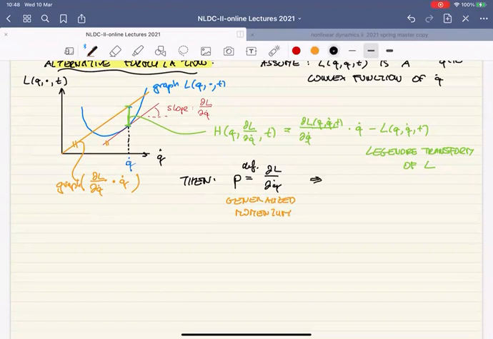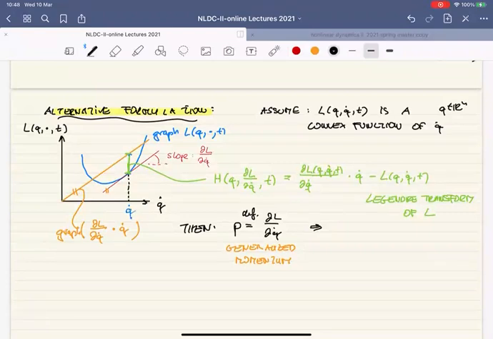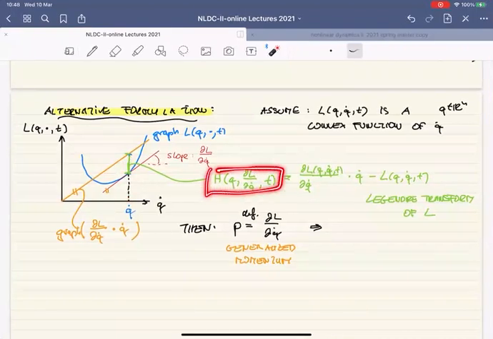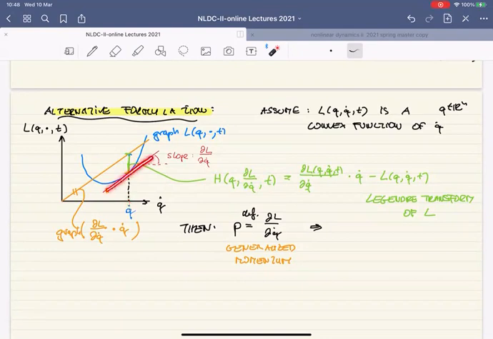And here comes an important point: the convexity of L, which I have assumed at the beginning, enables me to invert this relationship. Because to any Q dot that I had here, I came up with this function H. But even before I get there, the point I want to make is that for any Q dot, the slope that I'm getting out of this procedure is unique. And again, just accept that as a hand-waving argument. But in a convex domain, if you change Q dot, you will get a different slope, and you change Q dot again, a different slope. Now, if the function was not convex, but sort of repeated itself, then I could get the same slope here and the same slope there. But if the function is convex, the slope is unique.